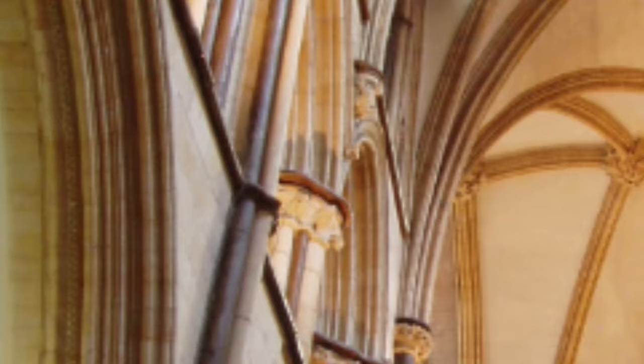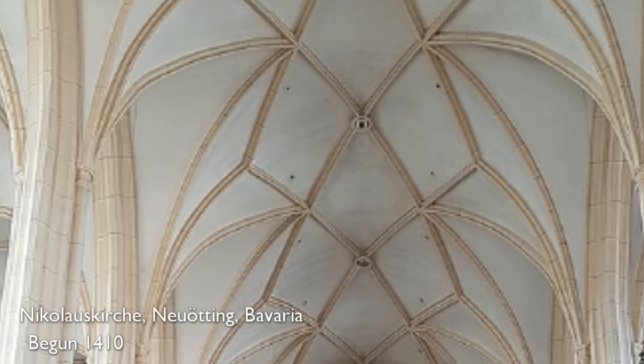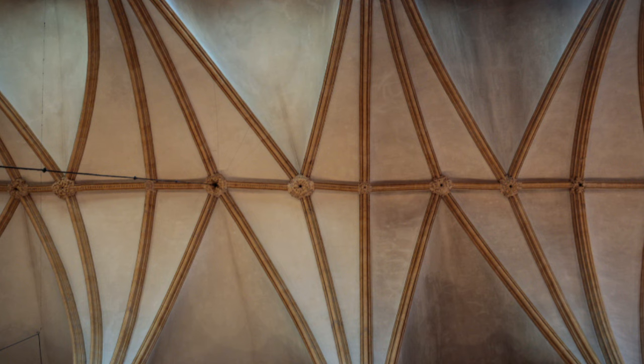The name was first coined by the German art historian Paul Frankl in the 1950s, and the crazy vault has perplexed art historians how something so early can look as wacky as the advanced things that were done with late Gothic in the 15th and 16th century. Now, for art historians obsessed with formal designs such as Frankl, usually the crazy vault is explained, along with its pioneering ridge rib down the middle, by the English trend for horizontality rather than French verticality.